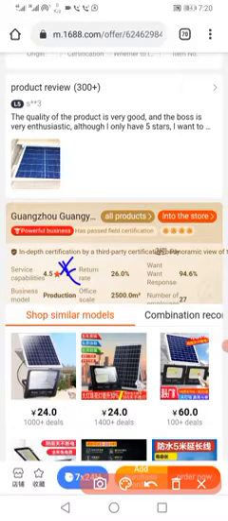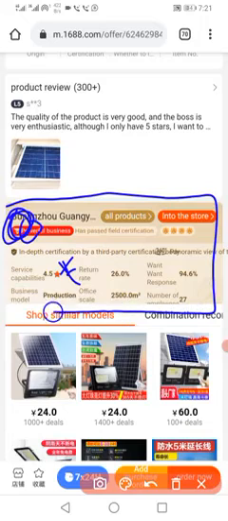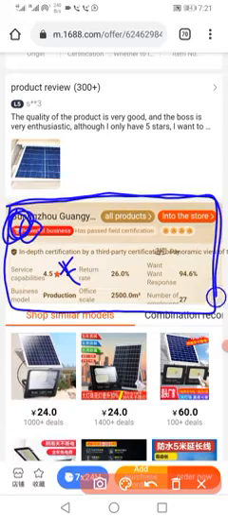You can see that we still have this same symbol here, this bull symbol, and beside it we have the words "in powerful business." This also indicates that this particular manufacturer is verified. And as you can see, normally this background is always white, but because this particular manufacturer is verified, this place is not in white.